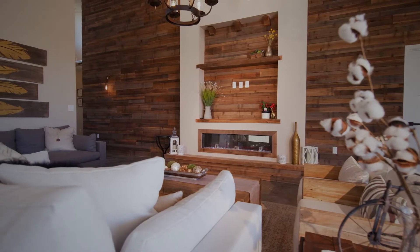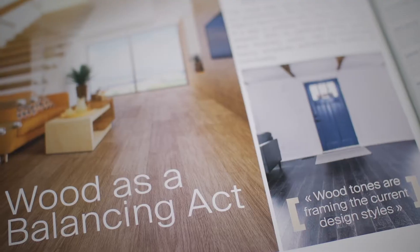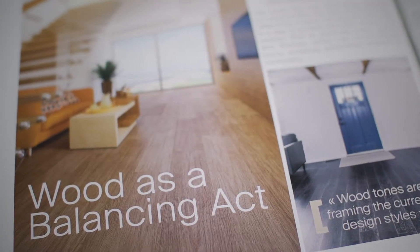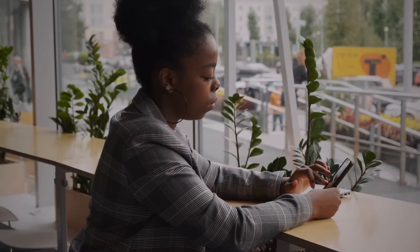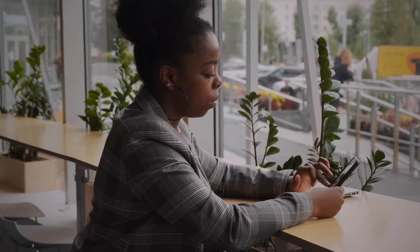What we're seeing with design and color right now, more than ever, is not just creating a luxurious setting, but creating a setting where you feel good. And wood is especially a big player. When we look at wood over the past several years, it continues to increase in every single project we see, from residential to commercial. We are a technologically driven consumer, and we are craving that connection to nature.